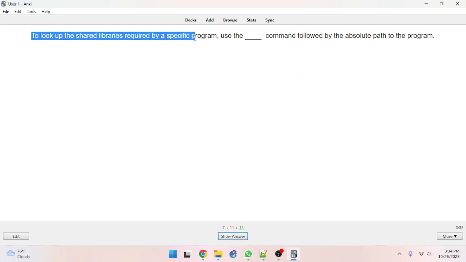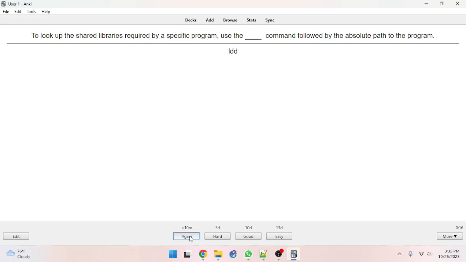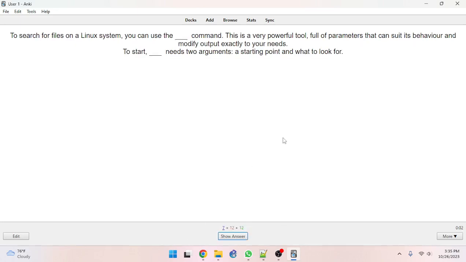So to look up shared libraries, use the blank command. I'm going to go with which, WHICH. Nope, it's LDD. Search for files on a Linux system, you can use the find command, FIND.